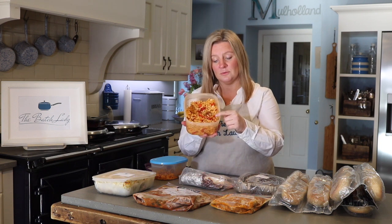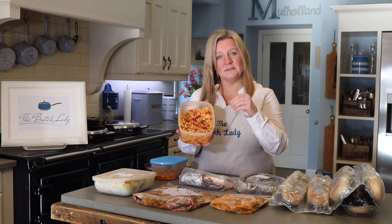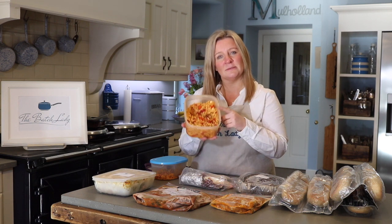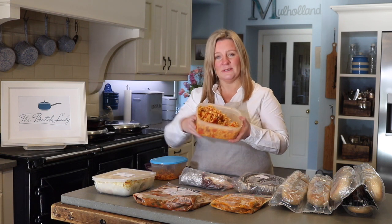I've got some orzo, okay? Some orzo, some tomato pasta sauce, and in it I've put some peppers out of a jar, you know those jarred peppers. I've put some peppers, some sun-dried tomatoes through it, okay? What that's great for is I can make that at the beginning of the week, and it means as my husband comes in, he can just scoop it out and even eat it cold.